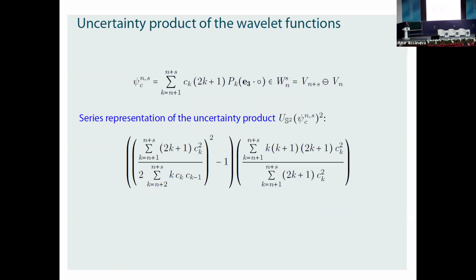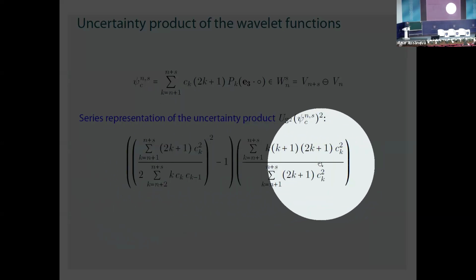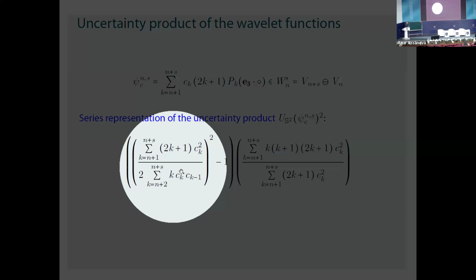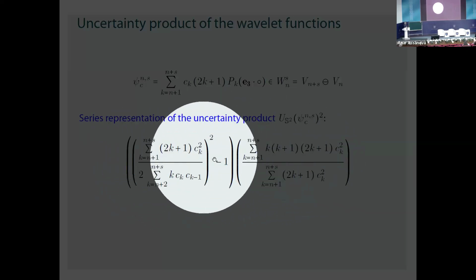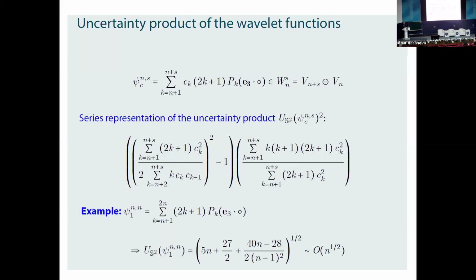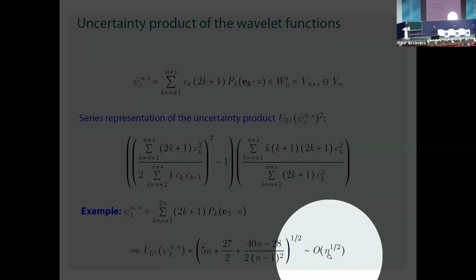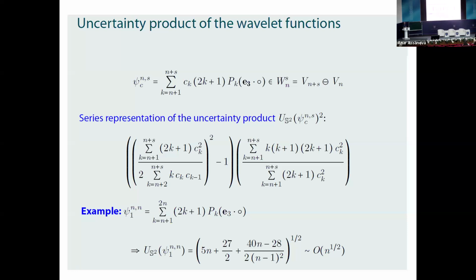Okay, my time is over, but let's say again on the last two or three slides, the same can be done for the wavelets. Now we are in the wavelets, and here you see this uncertainty product in terms of Fourier coefficients. If you write it down in terms of Fourier coefficients, then this is this ugly product of different numerators and denominators. And I think you see there's no chance to optimize this over arbitrary sets of c_k to find the minimum. But again, an example is the Dirichlet kernel. If you take the Dirichlet kernel, then you end up with an uncertainty product which grows like the square root of n. That means the Dirichlet kernel is clearly not a good option.